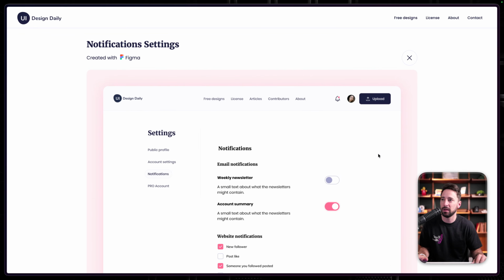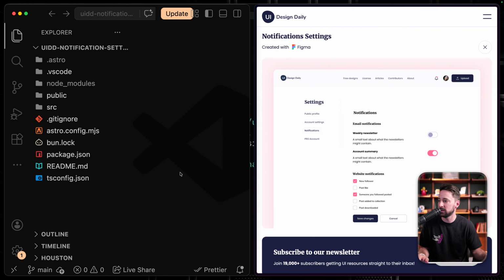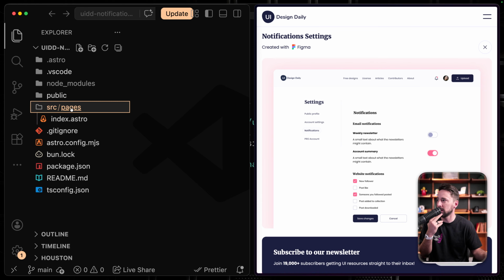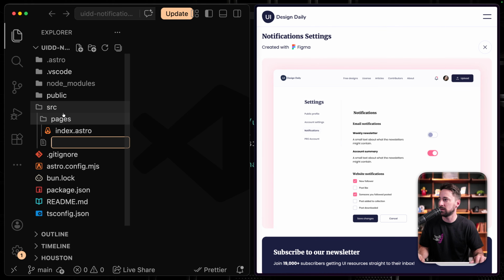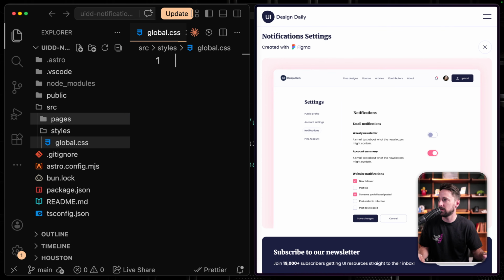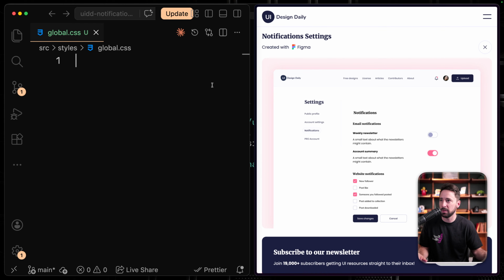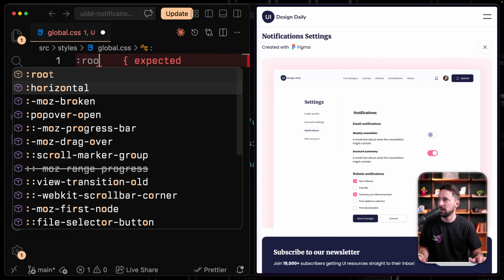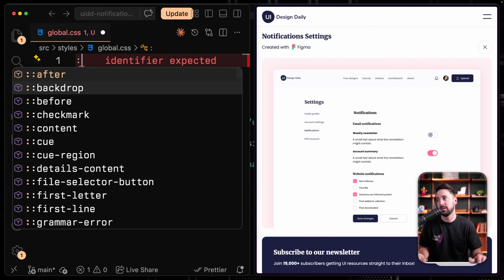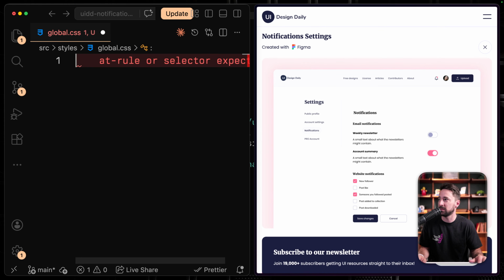We could use Tailwind, but I think let's just stick to vanilla while we're at it. So I've just got this up and running with Bun, like a local Bun server here. And let's start just inside here. Let's have a new style, and we'll do global.css. And we're going to just have some basic declarations here to start with. So let's start with the most basic. Let's just grab everything if I can type. Come on.